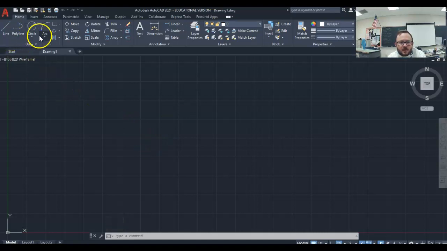Alright, up here at the top are the toolbars. Each toolbar has its own name, so draw toolbar, modify, annotation, layers. So if I say something's in the modify, that hopefully should help you find it. When we do the drawing, we're going to do it here on the grid. This is model space. For the part where we're going to print it out for the title block, we're going to do that on layout 1.